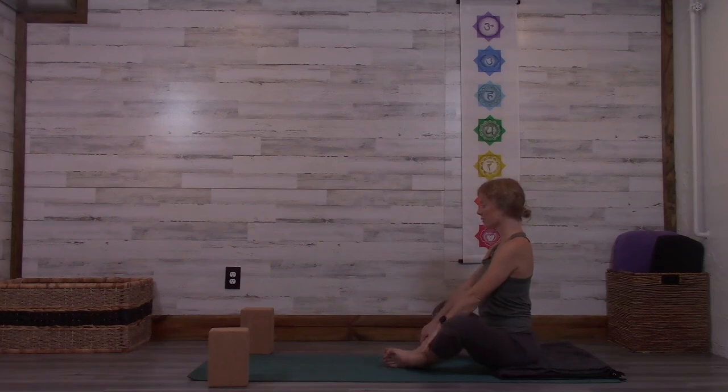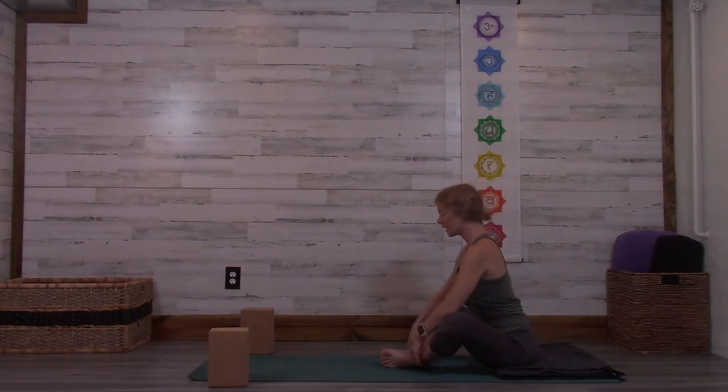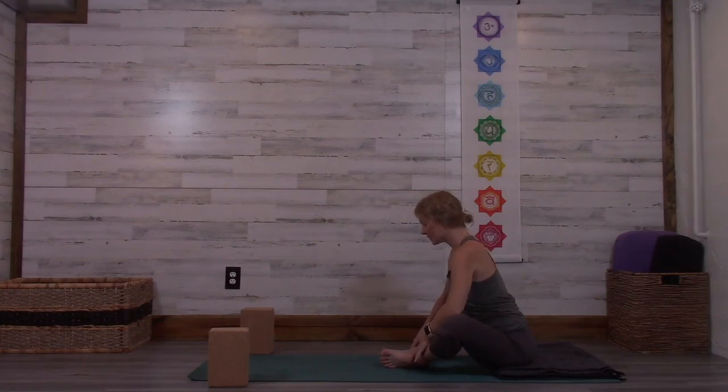Just reach up through the crown of the head. So you're just going to start to tip your body forward. So you can start with a longer spine. If you like, you can take your elbows, just give a real gentle press into the inner knees pressing back into the elbows. Gaze is down. So you can stay here.